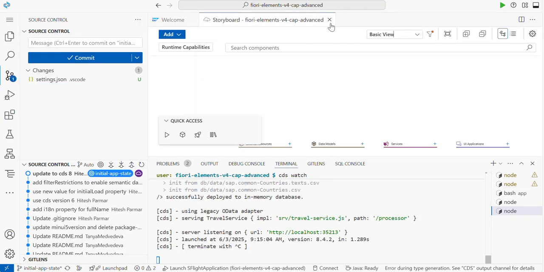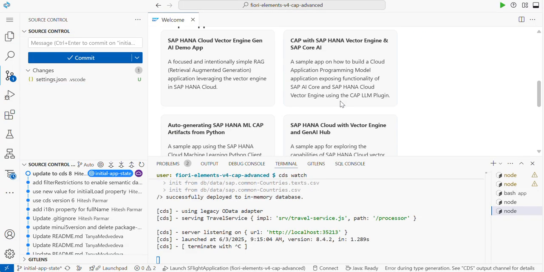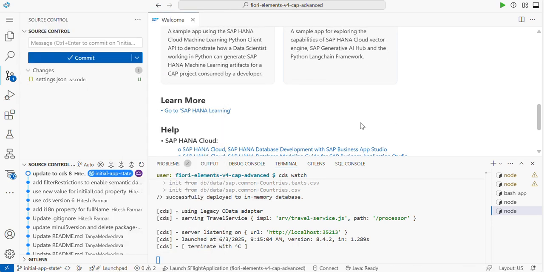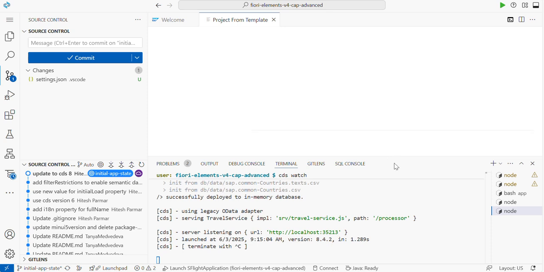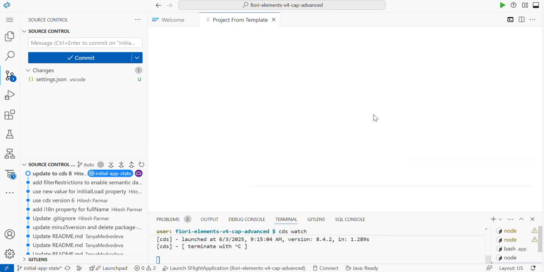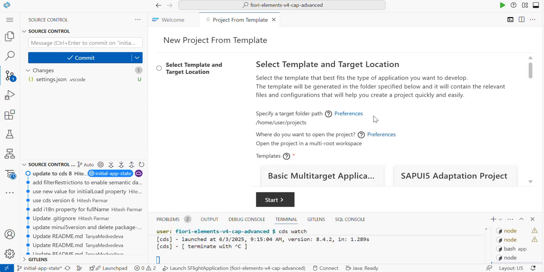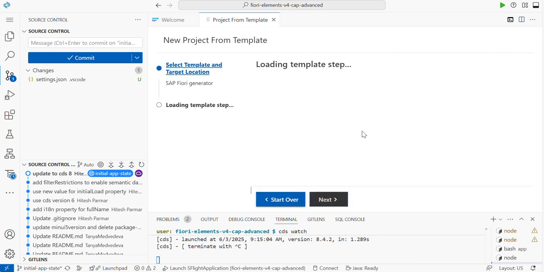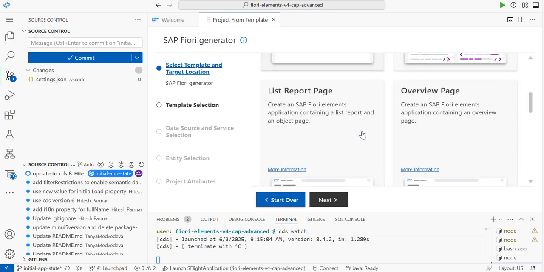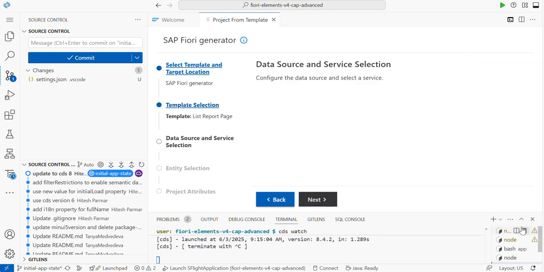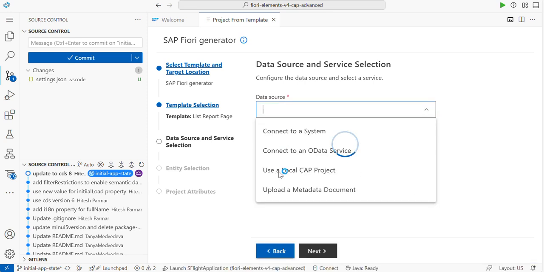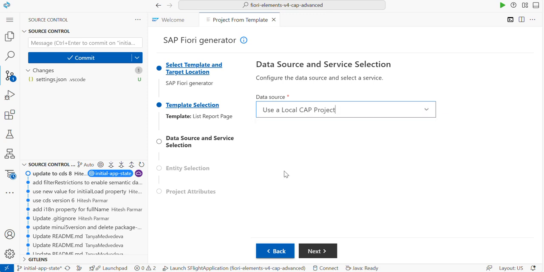For that, I will choose File, New Project from Template, SAP Fiori application generator. Next. Here we need to choose the project template, list report page. Now I'm choosing the list report page. Now I'm using the local CAP service.